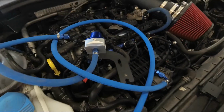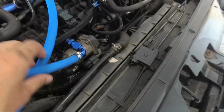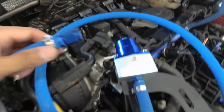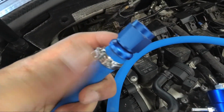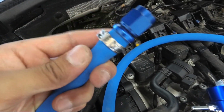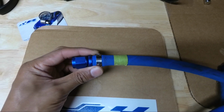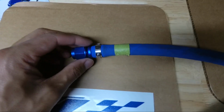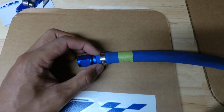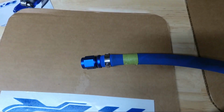So guys, I was about to secure the regulator with the bracket, but then I realized I should probably feed this other line through first, because it'd be really tough to feed the line once the bracket is in place. The issue I was having is that it kept getting stuck because there's a fitting attached to the end of it, as well as the clamp. I spoke to Precision Raceworks, and this is actually supposed to fit through there as well, but maybe my car is just not fitting properly. So I'm going to have to cut the hose, remove the fitting, feed the line through without the fitting, and then reattach the fitting afterwards.